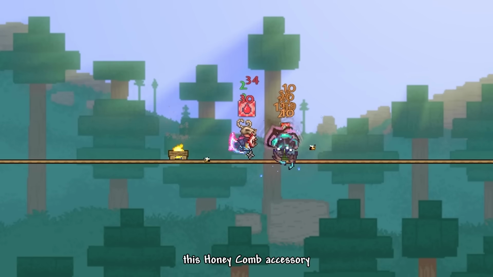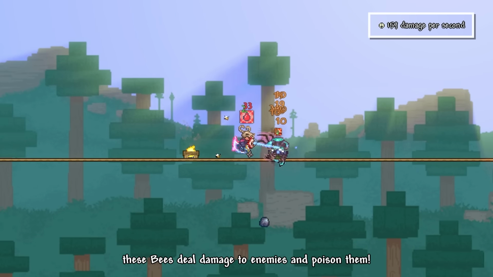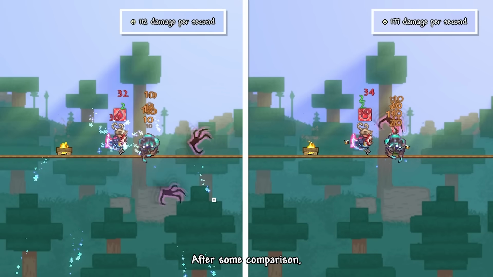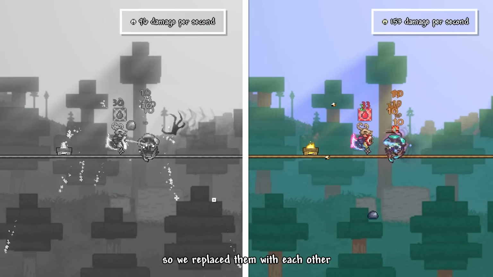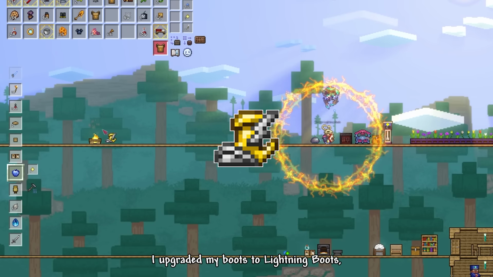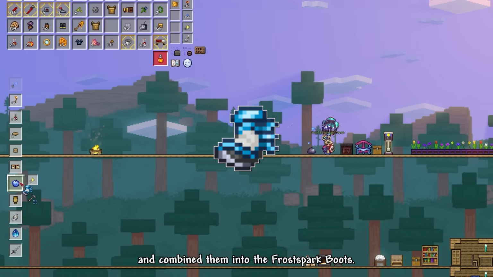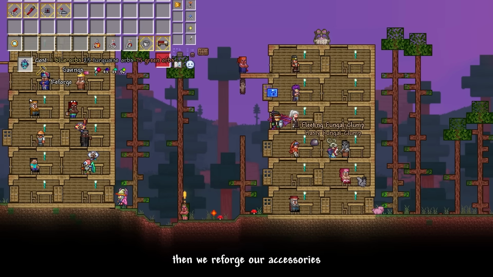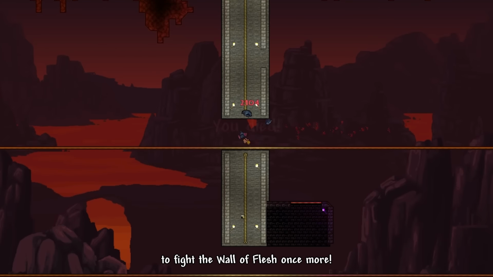This honeycomb accessory allows us to release bees whenever we take damage. These bees deal damage to enemies and poison them. After some comparison, the damage of our bees is higher than Amidia Spark, so we replaced one with the other. I upgraded my boots to lightning boots, bought ice skates from this Bolt NPC, and combined them into frost spark boots. Then we reforged our accessories to get a warding modifier. I think we are now ready to fight the Wall of Flesh once more.